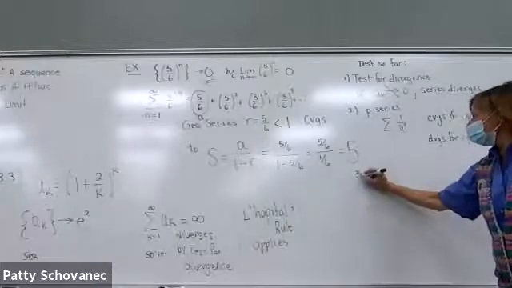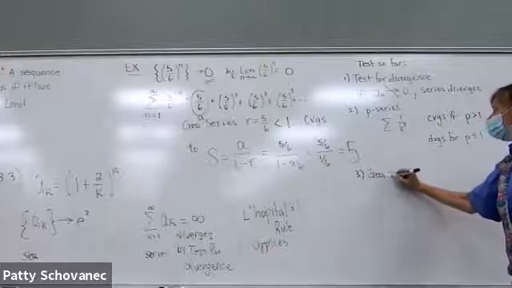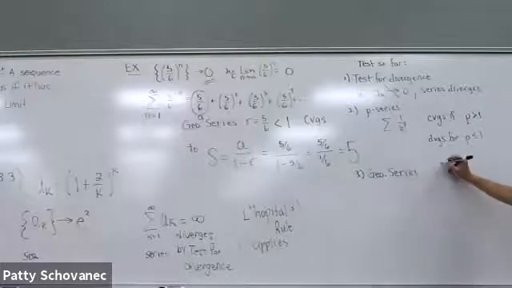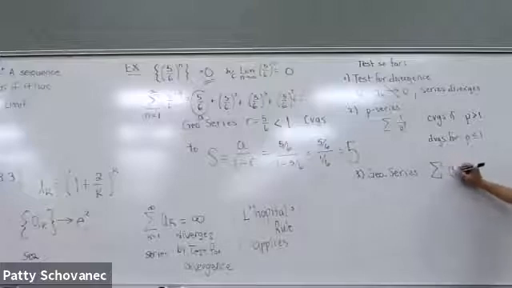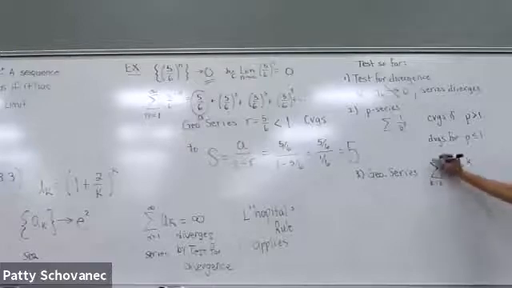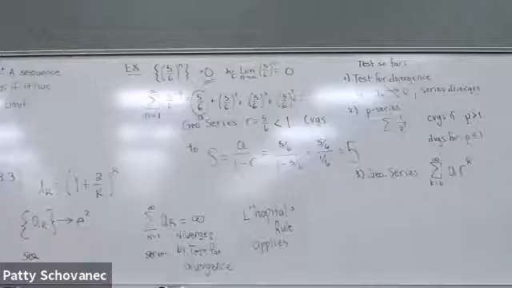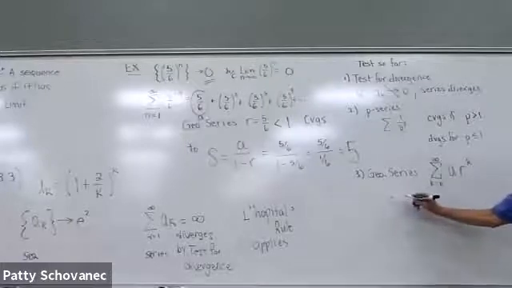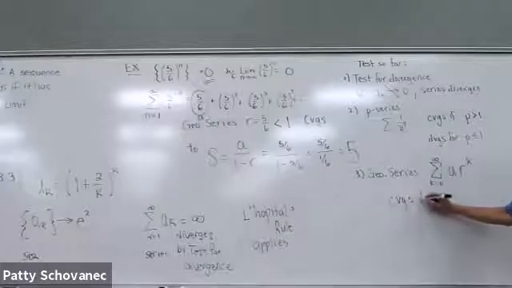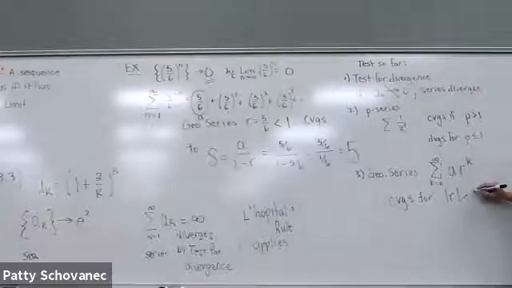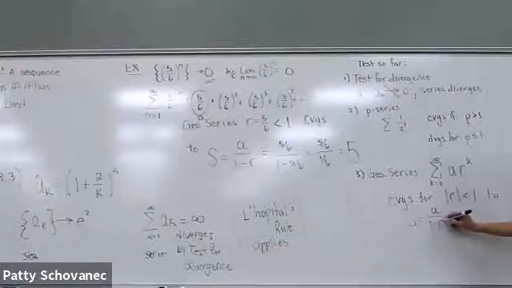We had the geometric series. Those can typically be written so that they look like a times r to the k power. I can start k at 0 or at 1. If I start at 0, then it's r to the k. If I start k at 1, then it's r to the k minus 1. Either way, a is the first term, r is the multiplier. It converges for values of r with absolute value smaller than 1, to the sum a over 1 minus r.